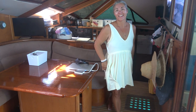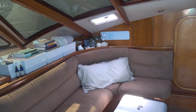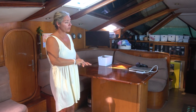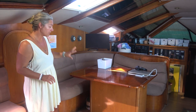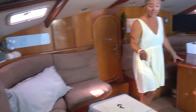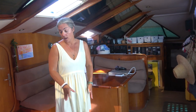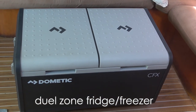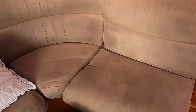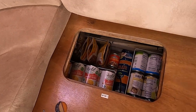Welcome on board — let us show you around our salon, the living room of our boat. There are a lot of things in this space that really work well for our family. Without having the galley up, it really opens it up, allowing you to have a seating area for a table and a little bit of a lounge space. When we first bought the boat, there was another dining table right here, leaving just a thin little walkway. We removed that and it made the perfect space to add a Dometic. Underneath all of the benches is tons and tons of storage — all of our dry goods, canned goods, and overflow from the kitchen.